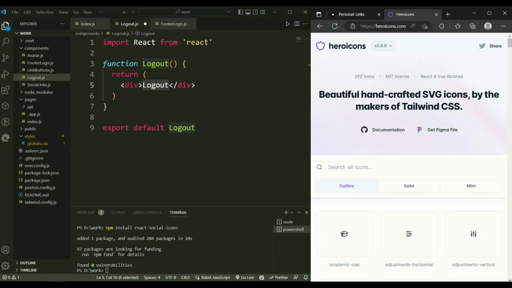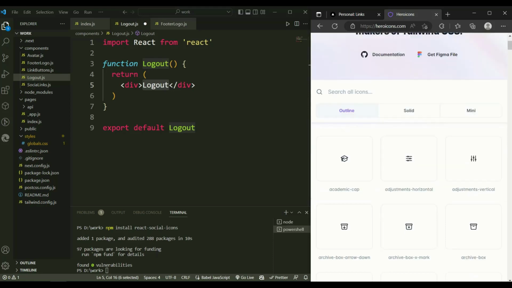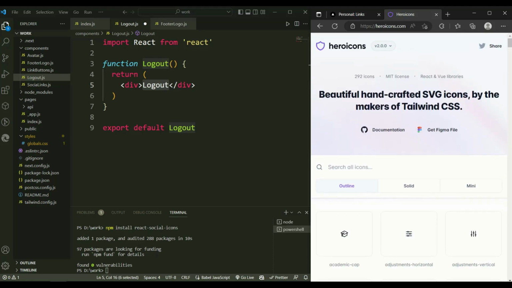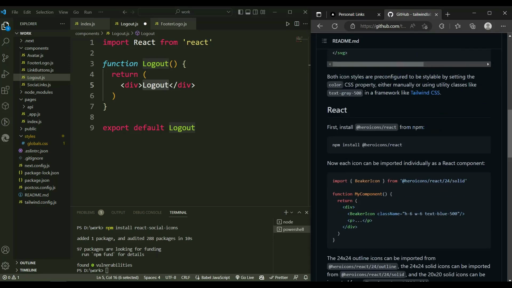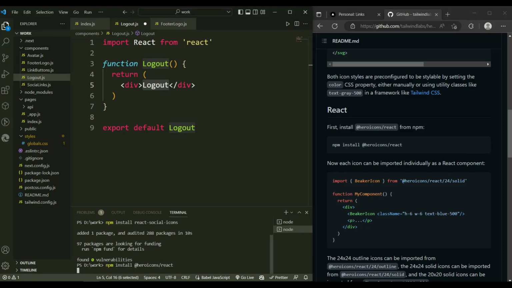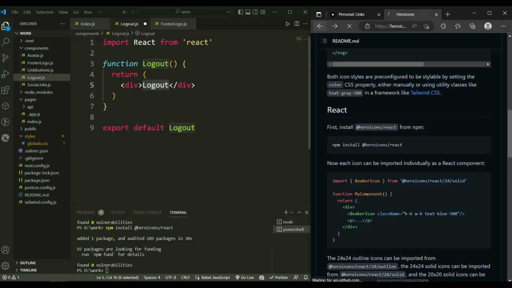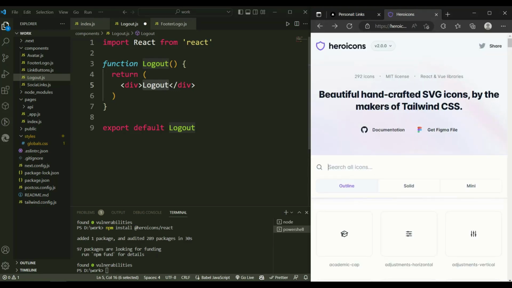To do so, search for Hero Icons and open the Hero Icons website. From here, open the documentation. Scroll down and you will find a link for installation. Copy this link and install hero icons. Now let's import this hero icon so we can use it.